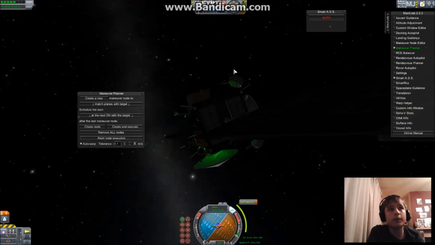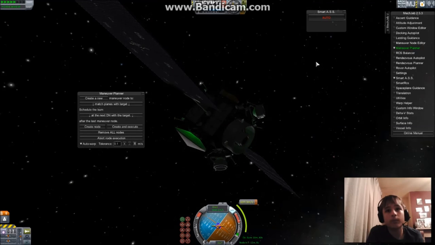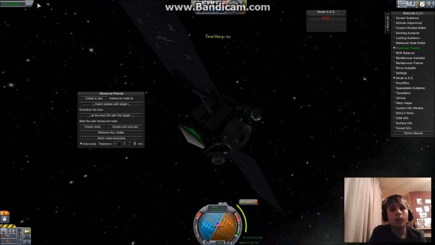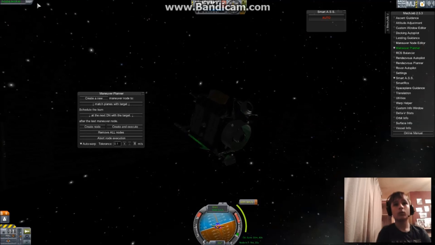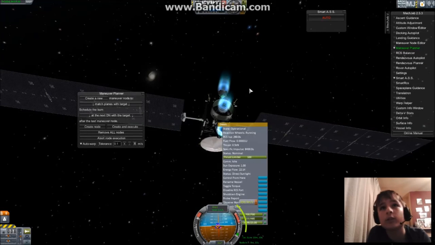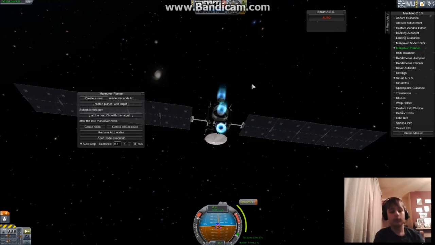Waiting for it to drop out of time warp. And then I'll perform a roll. It will just instantly drop from 5 to 1. Hold on. Yep, there we go. Dawn is oriented, so the panels are facing towards the sun. Ignition. So yeah, see you guys at burn completion.